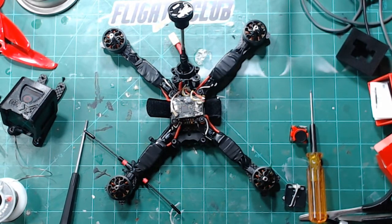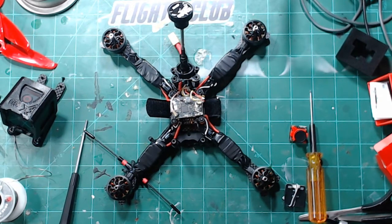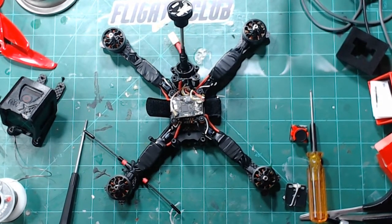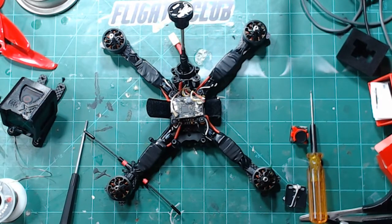And man, after flying the Reverb, this, and the 6-inch with all the so-called newest, latest, greatest stuff, I mean, Kalman filters, BLHeli_32 ESCs, new motors instead of my old steels that were all raunched up, different tune. It was just like a dog experience, man. Real dog experience. It was like, oh man, I don't really know if I want to deal with this. And the whole point of it was to have something to practice with.